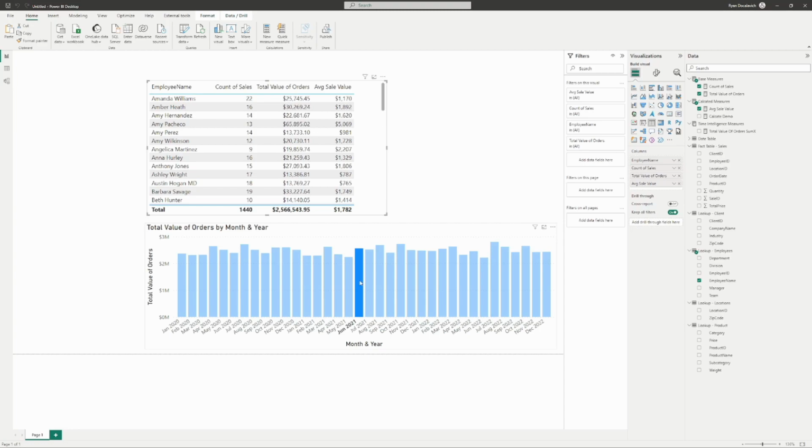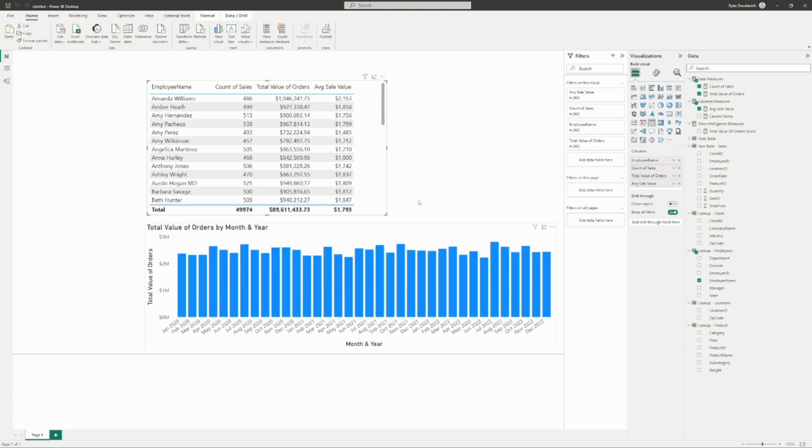So if we want to select just a single month, then all of these values will be filtered for the employees' values for that month. So again, we've added that month context into this table's context. So now each of these measures has an additional filter context to apply when they're doing their expression calculations, right? When DAX is running each of their calculations, they're adding this additional selected filter to those value calculations. It's great. That's a great sample of how context can work and how it can relate to each other based on the model.